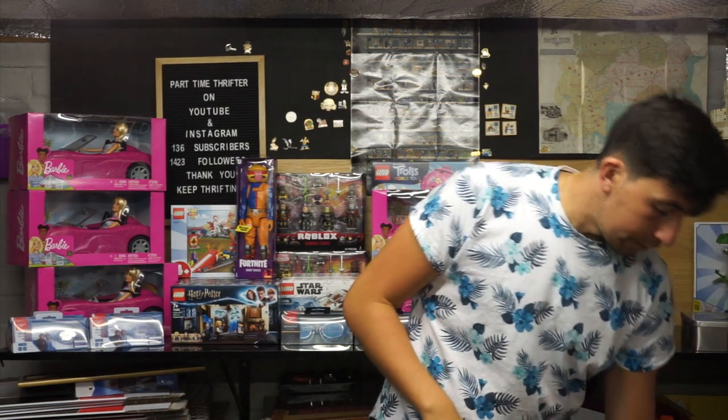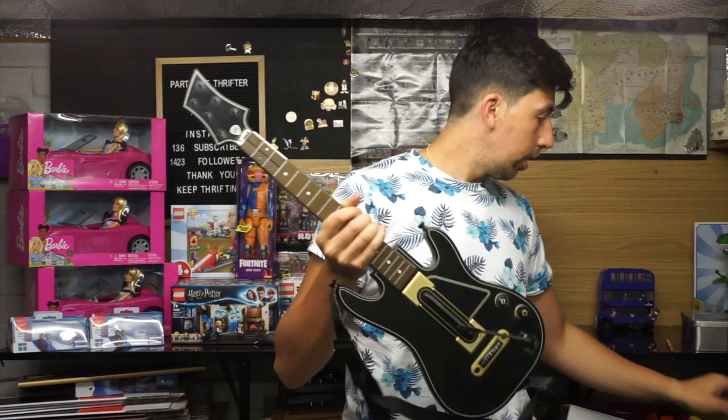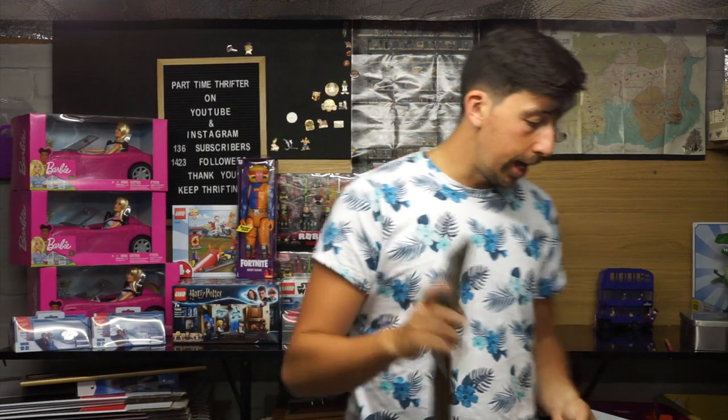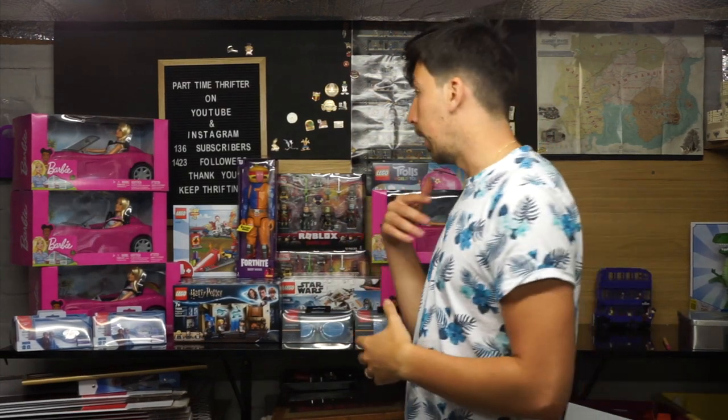So I'm back. I've been today to Tesco. I've got a few things I'm really, really impressed with, but I also went back to my Sainsbury's. The reason I went out first thing this morning was because I had a local pickup. It's this Guitar Hero with a dongle for Xbox One. This sells for £69.99 pretty much all the time, and I bought it for 10 quid on Facebook Marketplace. So I thought, I'm in Leyland, let's have a look.